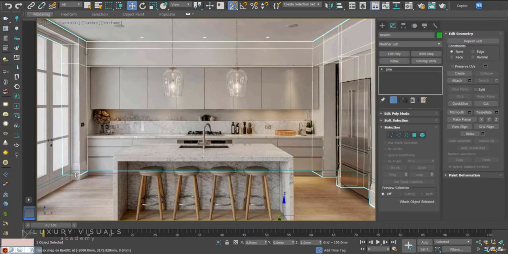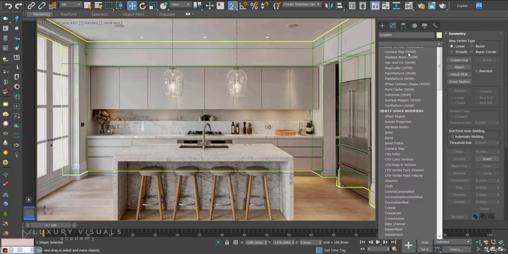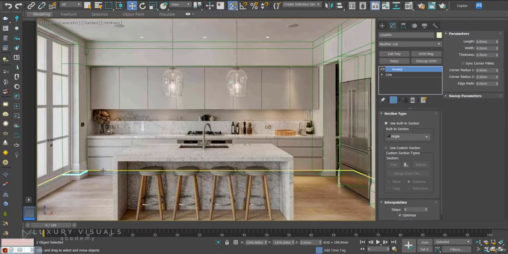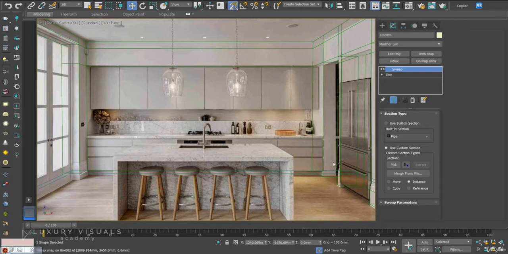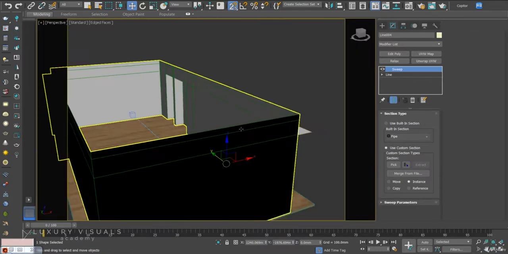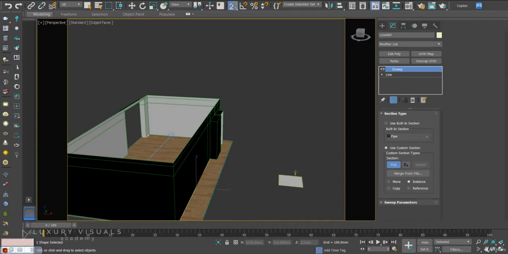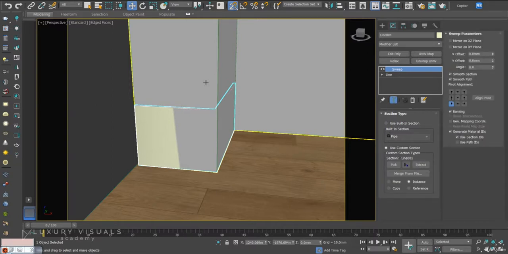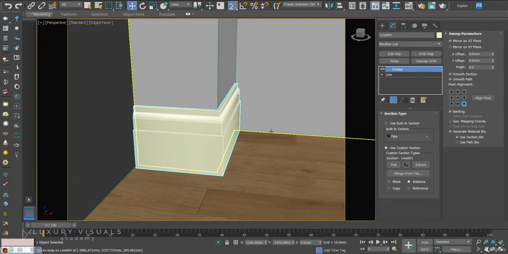Let's select the line we created here on the left, and let's add a sweep modifier. And you'll see that it's created an angle, and you can use pre-made ones, but we're going to use our custom selection, and I'm going to press pick, and we're going to choose our custom selection. And let's go to the sweep parameters, and we can see that it's actually backwards. So let's mirror that in the X and Z. So that's working, and then we just want to change the pivot here, and that's looking good.